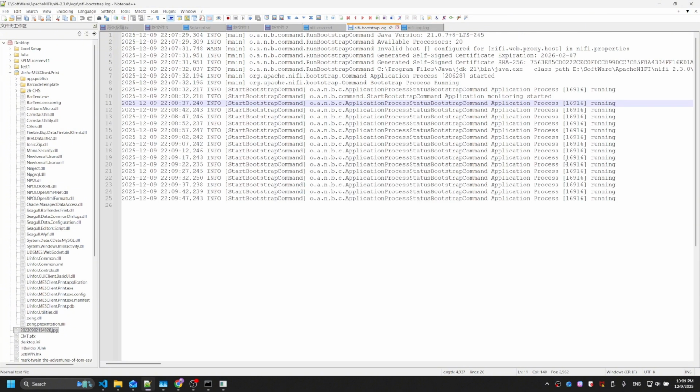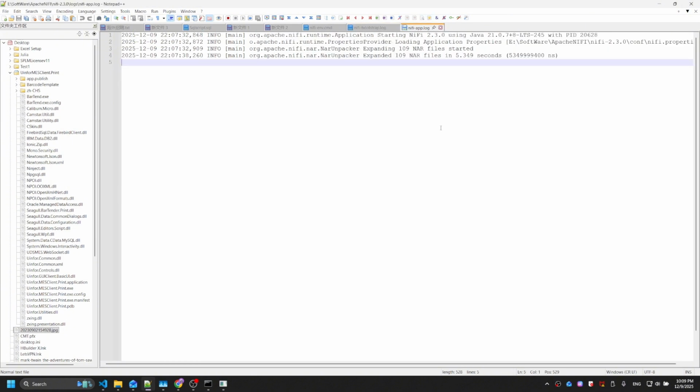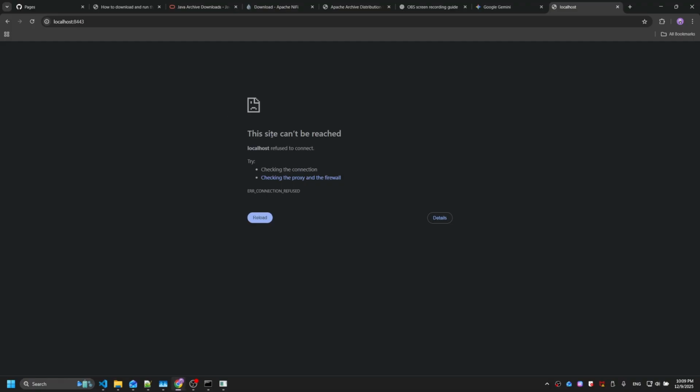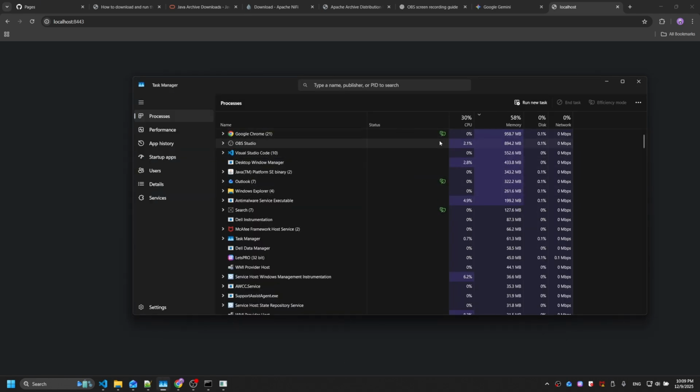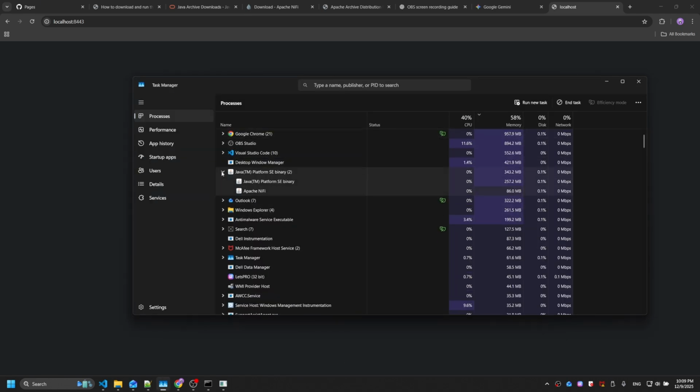So we will see running, and we need to wait. And we will see which. This is Java. This is the platform. It uses Java. So the NiFi in there.